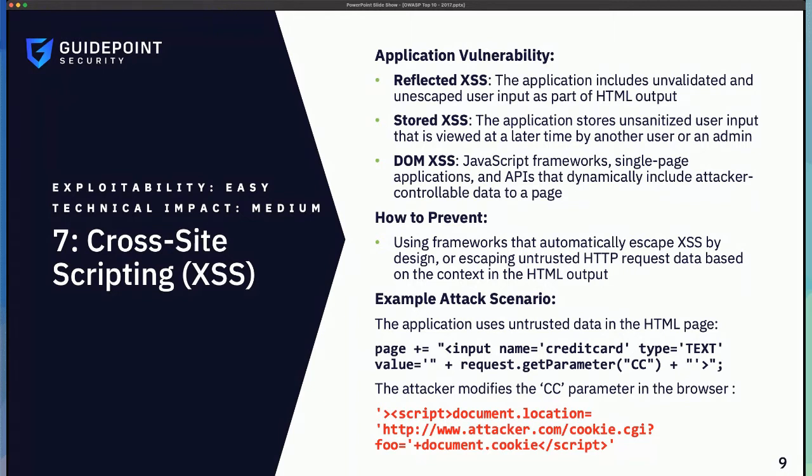Now, stored XSS is if we can get raw HTML into something that's returned regularly to a page. For instance, like when a database is used to populate the content, maybe like in a forum, right? And then finally, DOM-based utilizes different frameworks that are more focused on the browser.